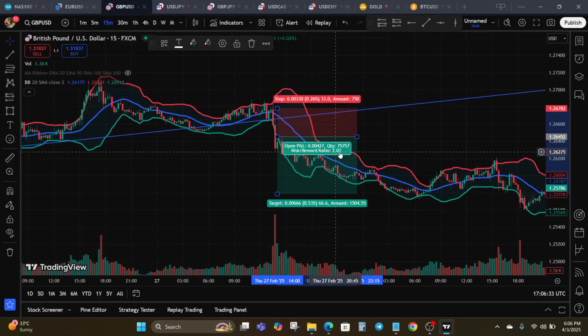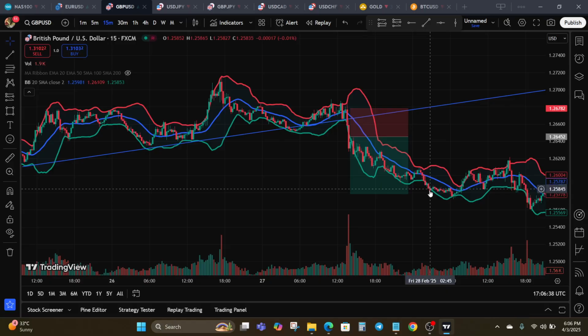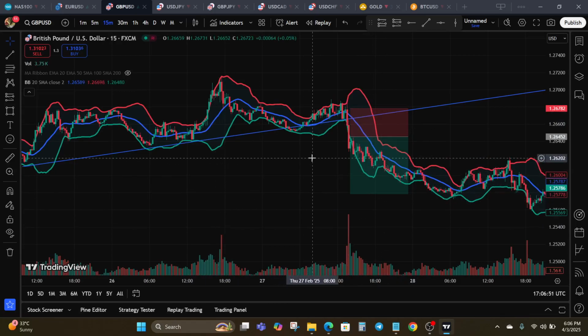And you can see we have a good risk to reward ratio because it's very important to have a good risk to reward ratio. So when the price breaks outside the Bollinger Bands, it can signal a breakout or continuation. In this case, as I said, it's a breakout. And that is exactly what you're looking for when scalping, and just jump in quickly after you get your confirmations.